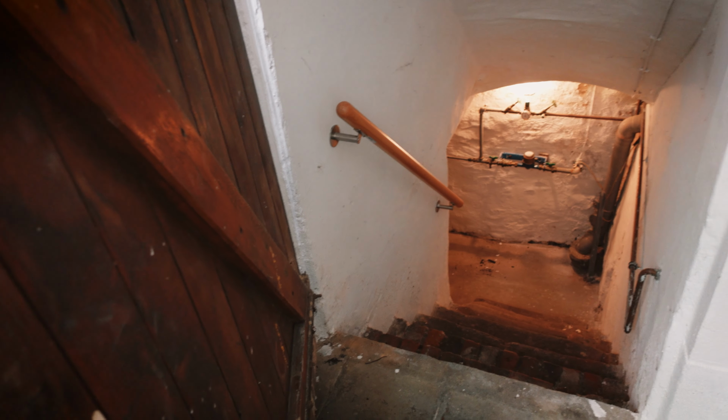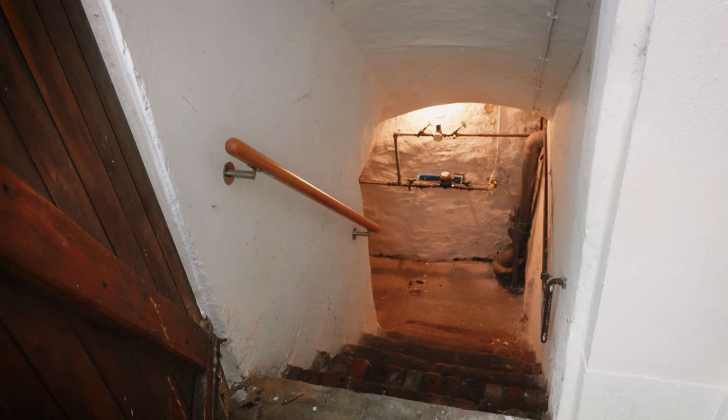Alright, so when we step outside, we have the second basement room, and here you can clearly tell that this place is from the 18th century. So there are a bunch of spiders, plus this looks super historic. Let me show you. So I have no idea what to do with this room. My sister suggested turning it into a wine cellar, and I kind of like the idea, but I haven't really figured out yet what I want to do. It needs some serious cleaning up and prettying up though, as you can see.